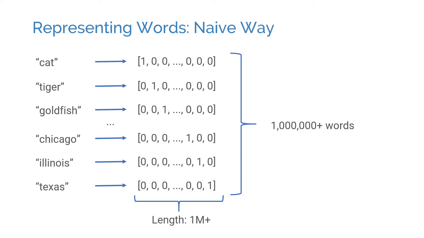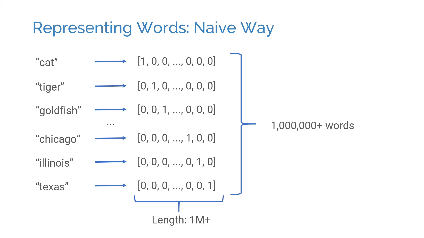Are there even that many words in English? Including proper nouns, yes, probably even many more than that. So what's a more sensible thing to do? Assuming that the data can be explained by multiple factors, we can adopt a distributed representation. For example, let's say we want to represent the names of thousands of animals such as a cat, tiger, goldfish, eagle, etc. Instead of encoding them using disjoint symbols, we can use a distributed representation which might have entries that correspond to features describing an animal — whether it's aquatic or terrestrial, whether it has wings, feathers, or fur, and so on. Such a representation allows for sharing attributes between different words, and animals that share more attributes would be closer to each other in the vector space. This representation is also more powerful because it can encode exponentially many words.